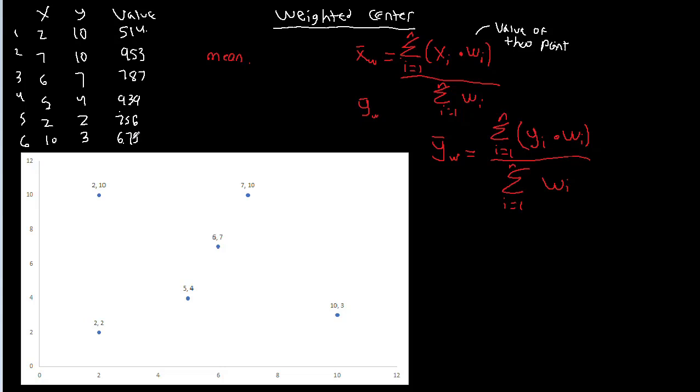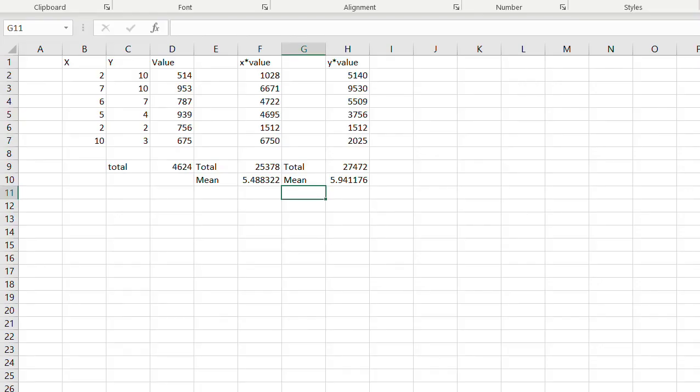So what I want to do is look at an example of this, but because it's a lot of just keeping track of numbers, we're going to pop over to an Excel spreadsheet. Okay, so what we have here is the same thing as we had before. We have our x coordinates for all of the points, the y coordinates for all of the points, and then we have that value, right? This random number that represents something. It could be anything we want it to be, okay?